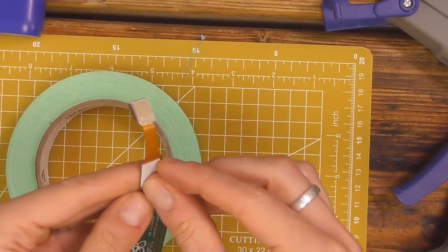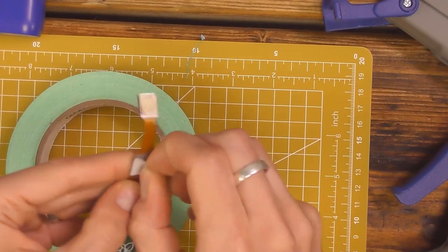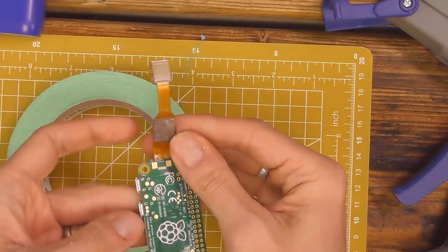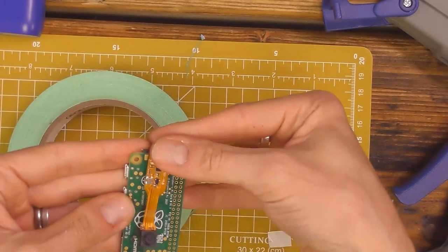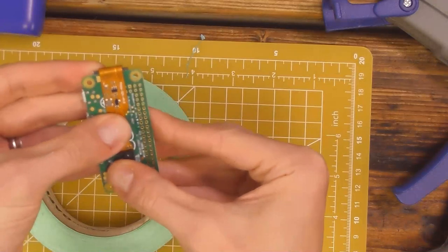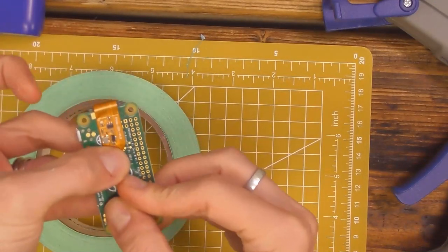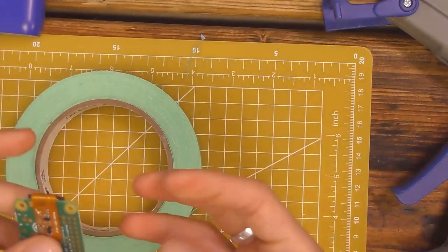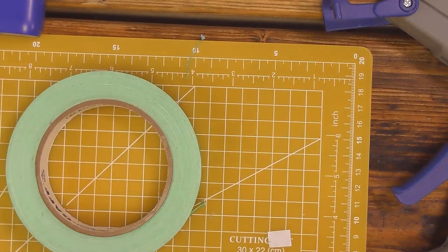The cameras have got little sticky pads on that bit and that bit. One of them's been peeled off already. So peel them off and fold it over and stick it down. Very handy. I think the instructions on the NatureWatch website do it slightly differently. They use a bit of card to stick it all to. It's fine. This is the way I did it, and it seemed to work out pretty well.